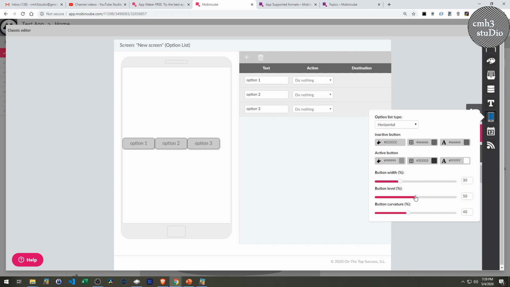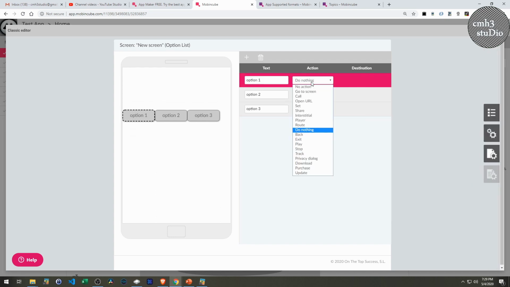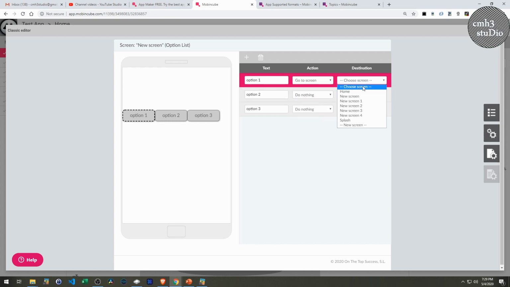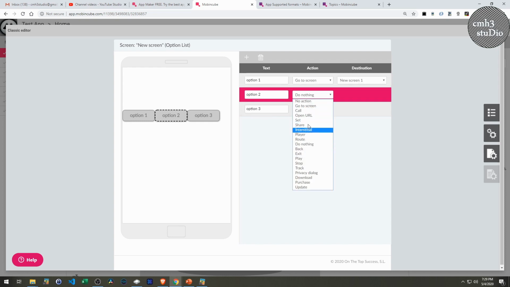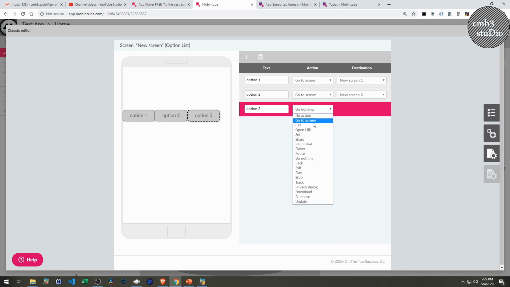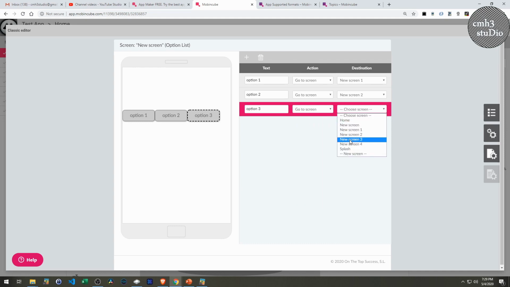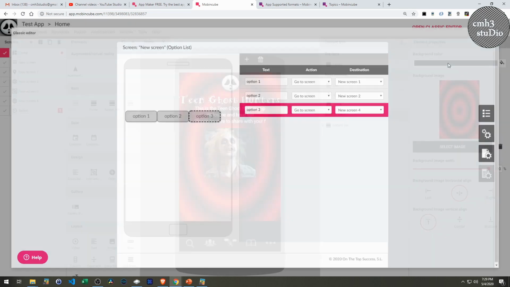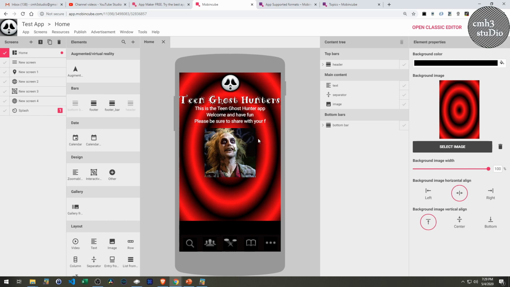You got a lot of choices here on how you want to do things. But then, of course, you can set the action of what these do whenever they're called. I'm just kind of playing around, but you get the idea.